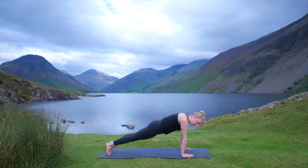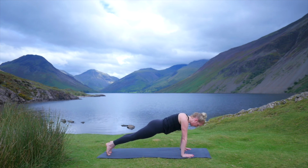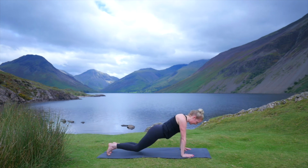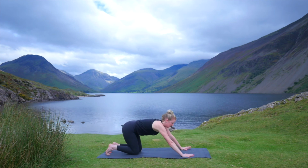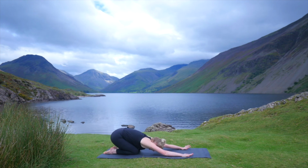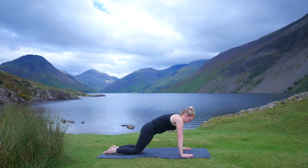Halfway through, 30 seconds to go. Keep squeezing, keep smiling, keep breathing. Heels pushing back, almost there. Sitting back, that was tough. Sit back, push forward, stretch out now. Stretch your arms, sit back onto your heels, and then push forward.